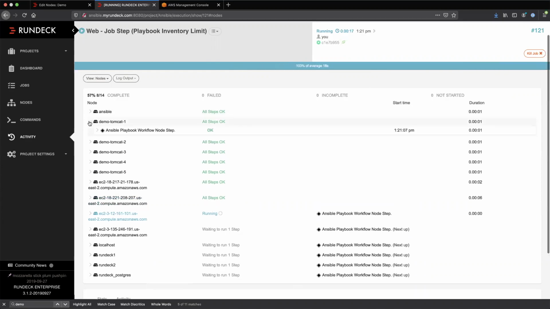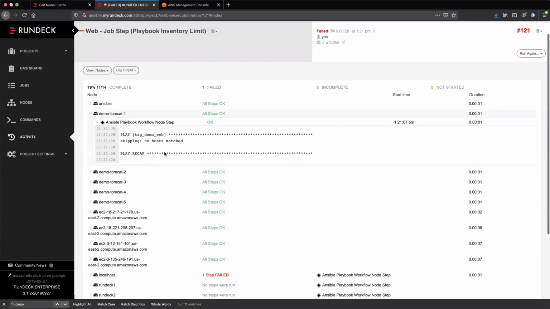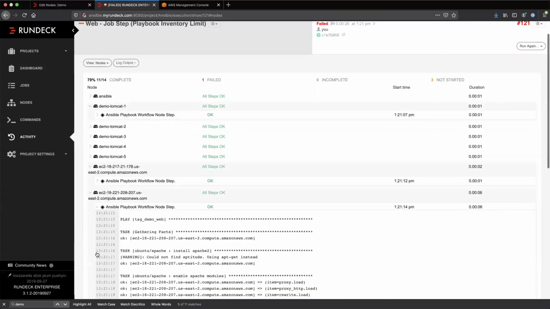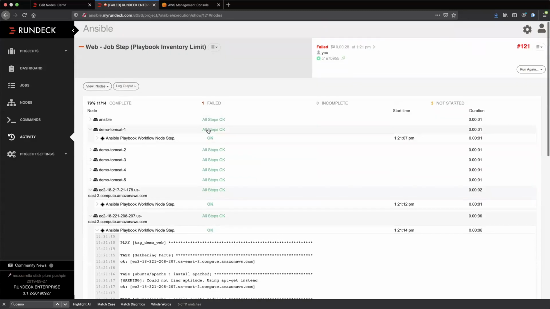But as I look at the output here, there's no host matched, and these hosts have been skipped because they don't match the group that I specified in the playbook. But if I come down here to these instances, this is one where this server is part of that group in my Ansible inventory, and Rundeck's still going to run the playbook against it. So even though in Rundeck my node filter is set to everything, the Ansible playbook limit still comes into play and only limits that playbook to run against the servers that I want.